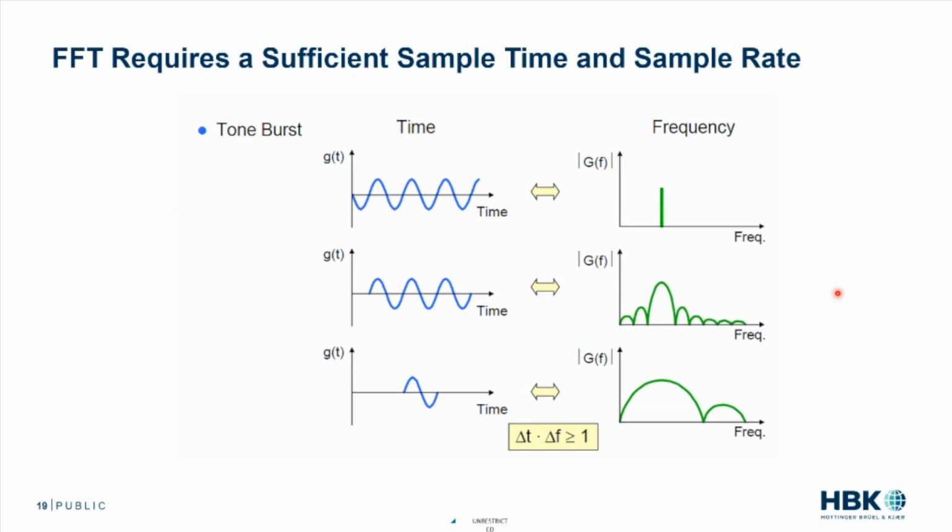Now, when we talk about measurement, we need to remember that we need to have a sufficient sample rate, or a sufficient sample time and a sufficient sample rate. Because we're doing a frequency analysis and we're looking over a period of time for how many events are happening, we need to have enough time for those events to happen. And kind of the quick example is if we were to blast a sine wave. Well, if we have 4 rotations of that sine wave and we perform our FFT, so we have our little g of t goes into our FFT, comes out with a big G of t, we can see that we have a frequency at a given amplitude at a very specific frequency.